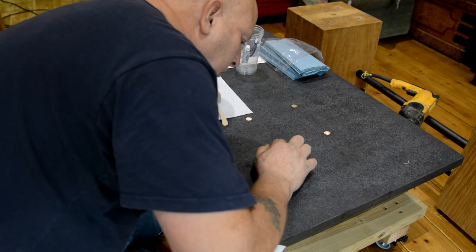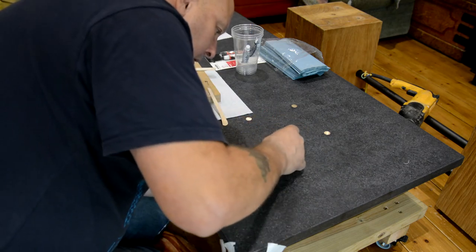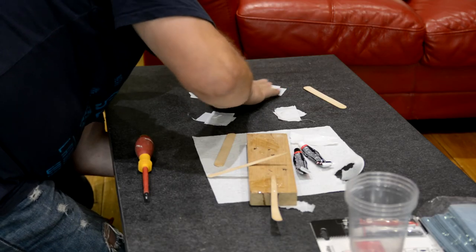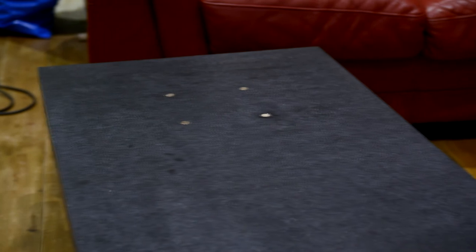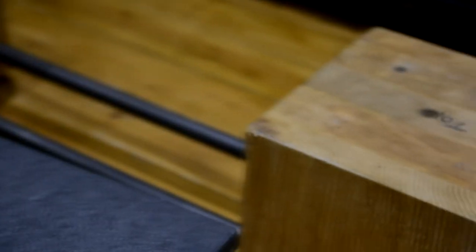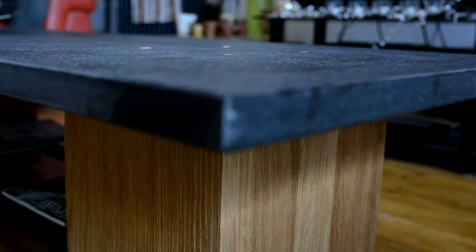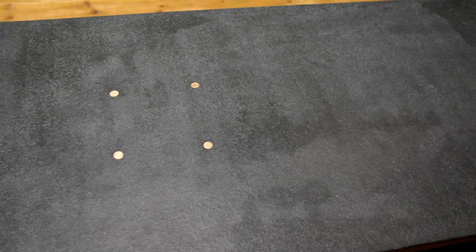I used the end piece to stop the rods slipping back down from the hole, and some gaffer tape to stick the top and hold it in place — it kind of worked. The rods are all now dry, and the other challenge is getting it onto the blocks without pushing the rods through the top. This is it finished — I've sealed it twice, and as you can see some staining has come through for some reason. I don't know why, but there you go.